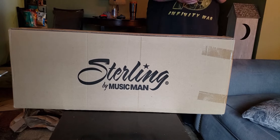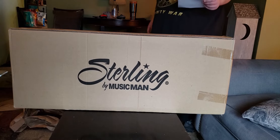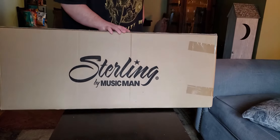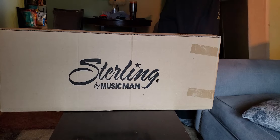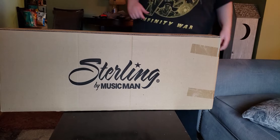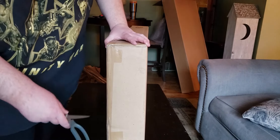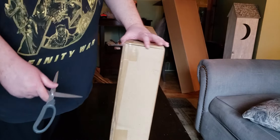Let's see what my receipt says — maybe they are out of stock. Nope, it says it's in here. I don't see it. By George, they forgot to pack something. Yep, box is empty. So I had ordered this instrument, some strings, and a strap. It looks like they forgot to pack the strap. That just means there's going to be an email sent — a 'hey, where's my strap?'